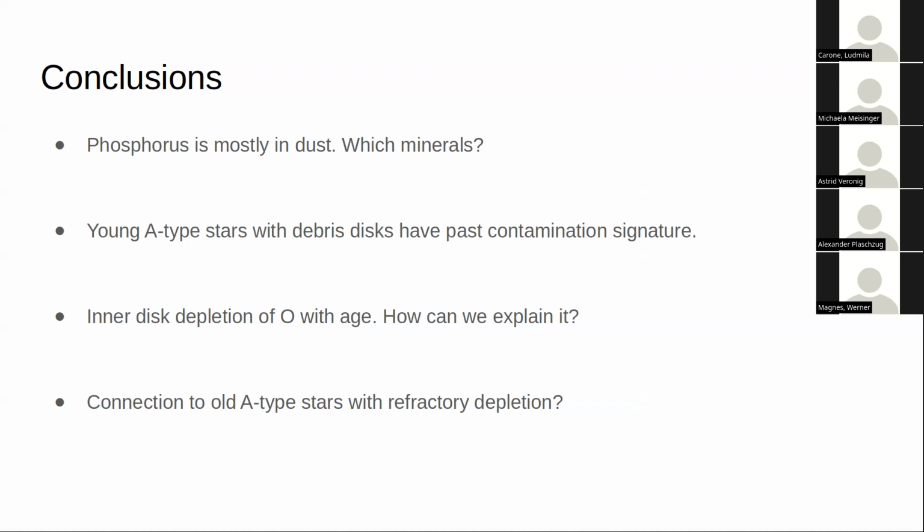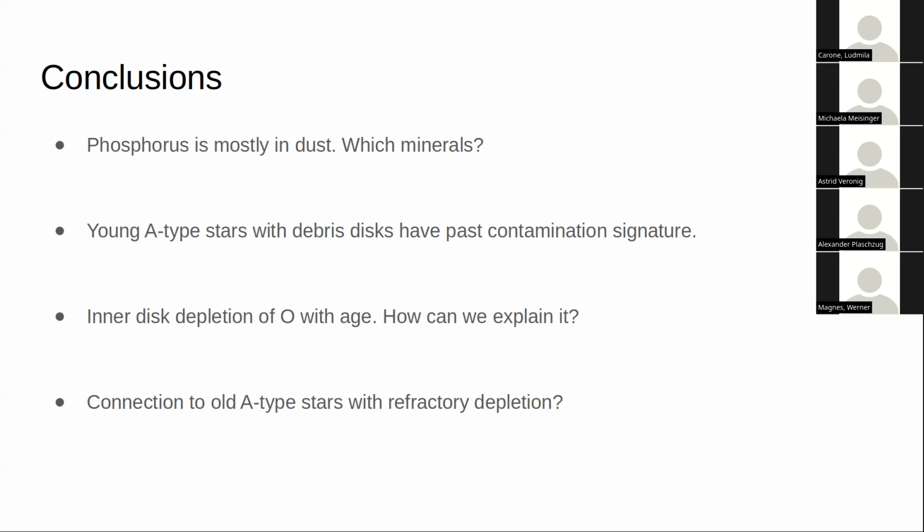And one thing that I skipped in the whole presentation is A-type stars, but they're quite old, hundreds of millions of years old, and they still show refractory depletion, and we don't know why that happens. There are some ideas of why that can happen. If a giant planet formed quite early in the disk, then a lot of the refractory material was accreted onto the star, and then you have even the interior of the star being refractory-depleted. And that might explain the old A-type star populations as well.